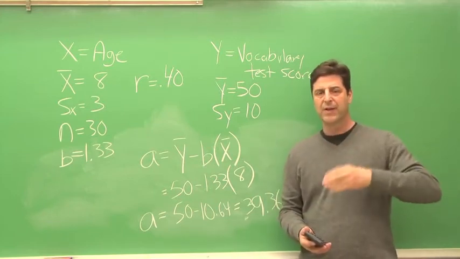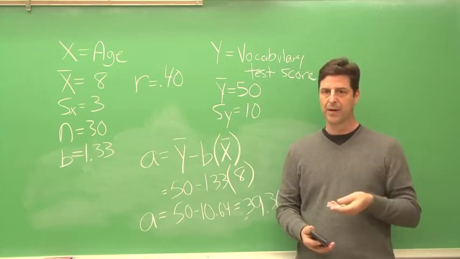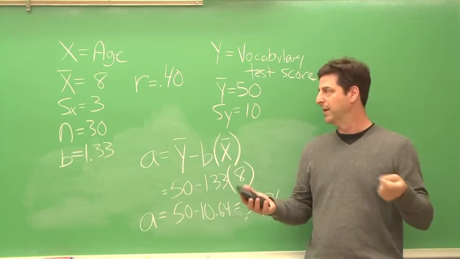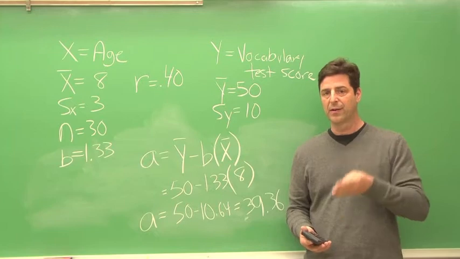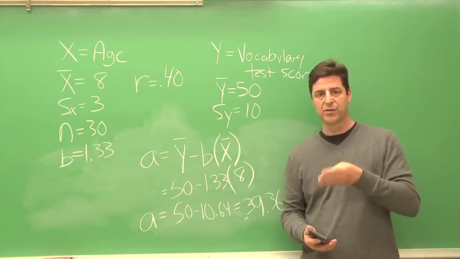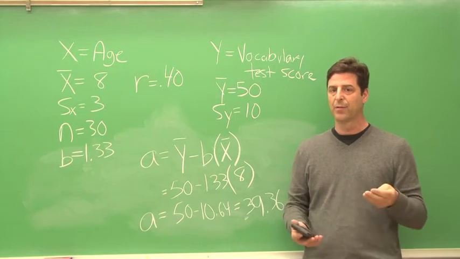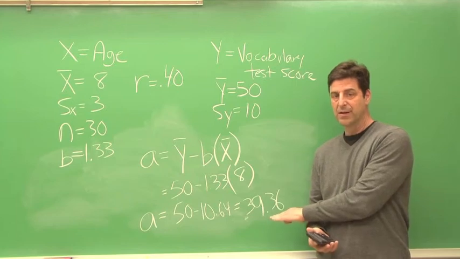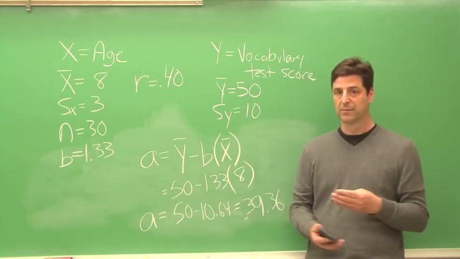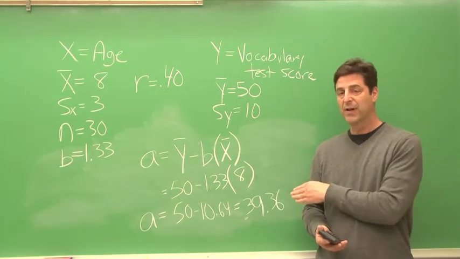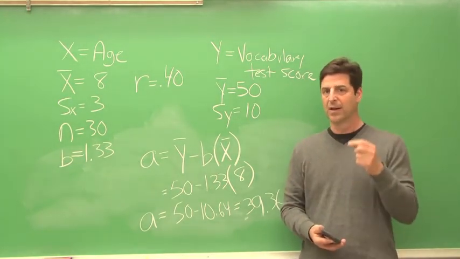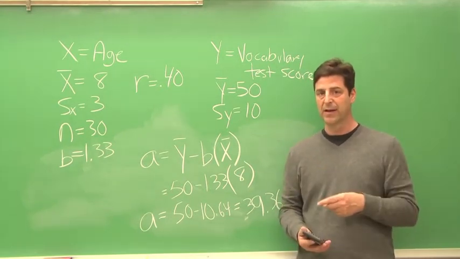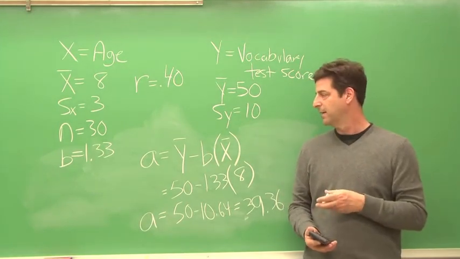So this is a predicted value. It's a regression line, and sometimes there are values beyond what makes sense, what would be found in actual data. But it's still where the straight regression line would intersect the y-axis when x equals 0. And although this doesn't make sense literally in terms of newborns having scores on vocabulary tests, it's very useful for actually finding predicted values of y at various values of x. You need the intercept to be able to calculate that, and we'll go through that in just a minute.